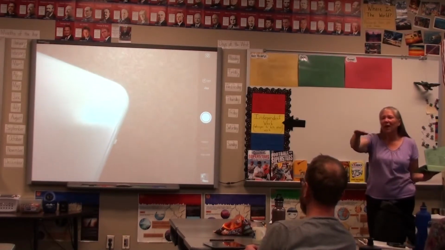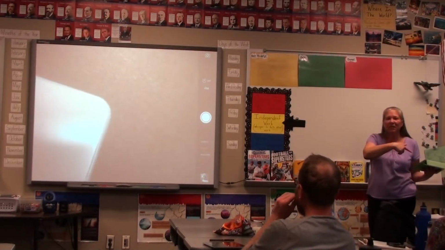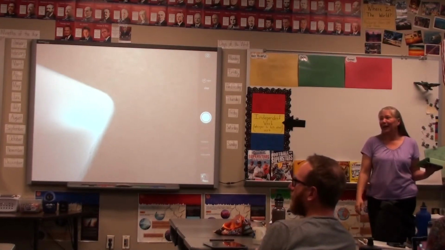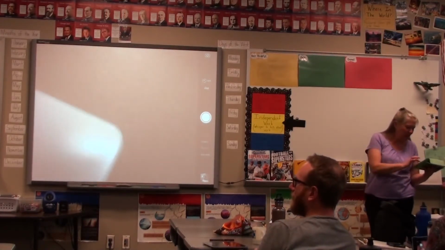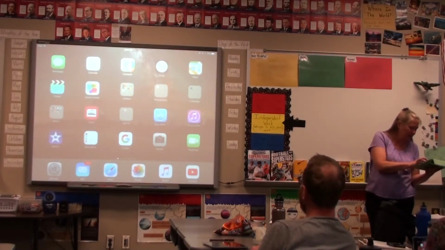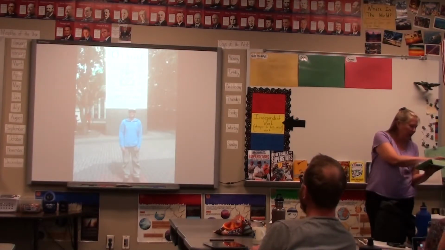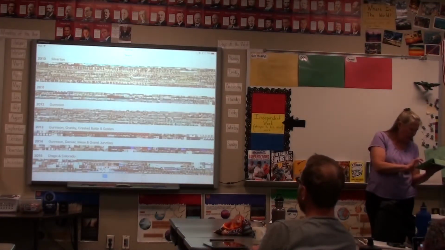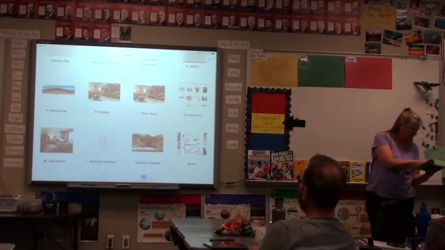And then does anybody have panorama on theirs? Does anybody have panorama? I do. You do? You got a newer iPad. I just took one to the classroom. It's great. I know, panoramas are kinda cool, actually. Let me just show you a few, you guys will love these because you live here and you get to see this all the time. I absolutely love my panoramas.